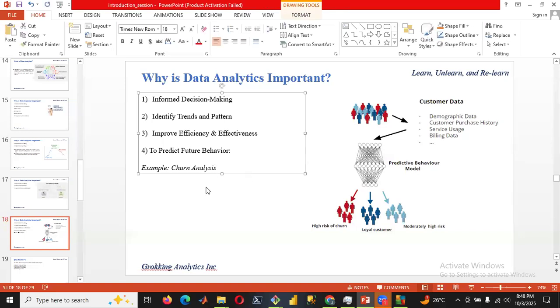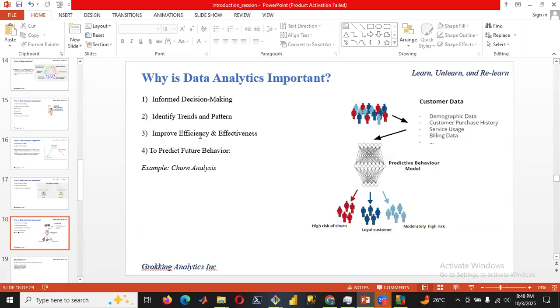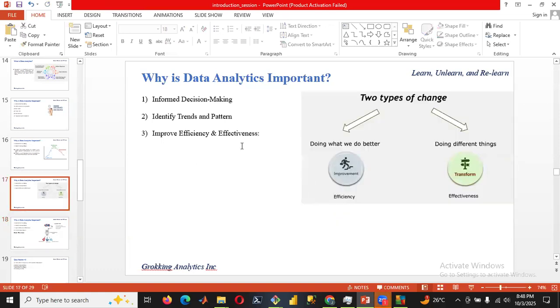Okay, you're welcome. So we have improve efficiency and effectiveness. Someone said I should explain that before we move on. So improve efficiency is that with data analytics, we are supposed to be doing things better. We should be improving on the previous one. That's for the improve efficiency. And then for effectiveness, we are supposed to be doing things differently. If your data is already telling you that, for instance, someone who is sick, the data shows that this person is having a high temperature.